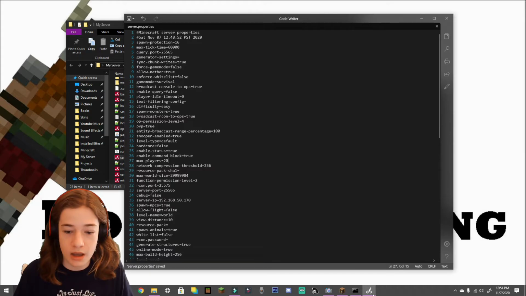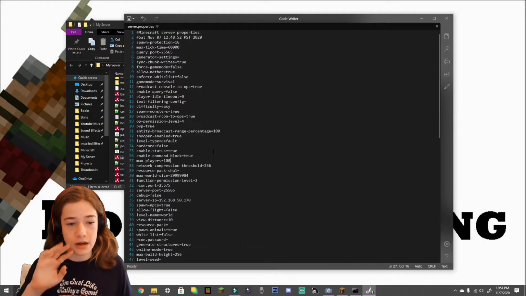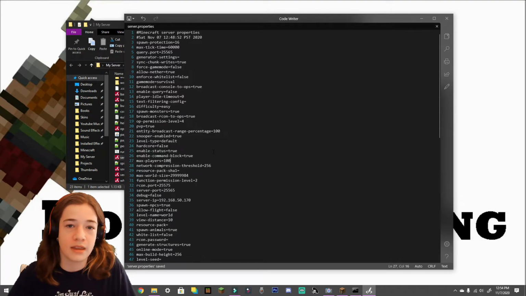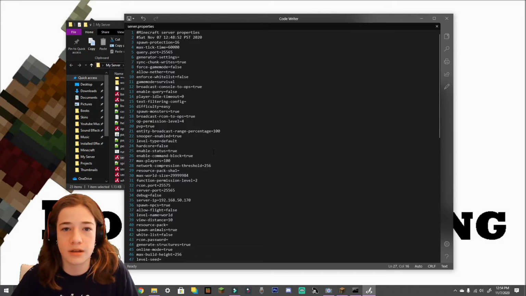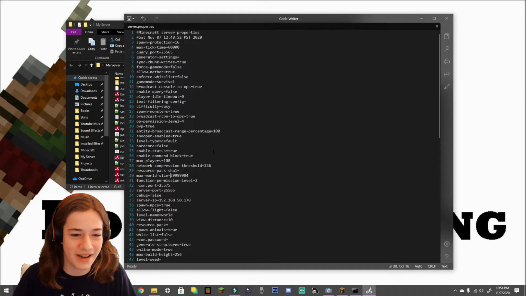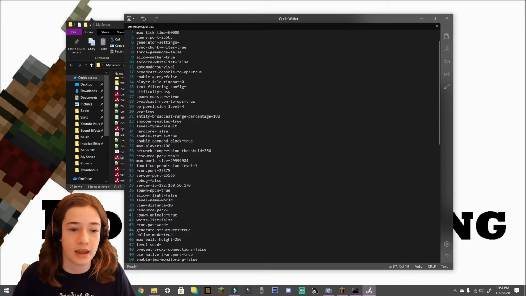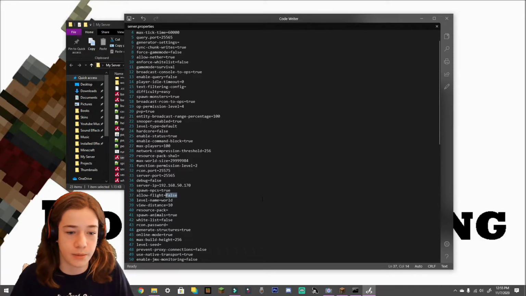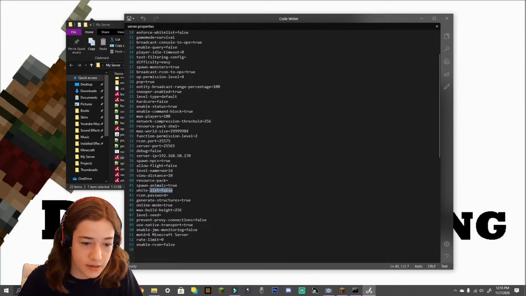This is the max players, so back in Minecraft, you can see 0 out of 20. If we edit this to 100, it'll allow us to put in 100. You may think that's a little get-around on the servers that you buy, like $5 a month for 20 players, and then you do that, but it'll usually revert. I'll say this, those server companies are not stupid. Max world size, all this stuff. Server IP, which we had. Allow flight, which is if somebody's fly hacking, if it's false, then they'll get kicked and you'll get a notification, or if you put it true, like you're on an anarchy server. A bunch of other stuff, like if there is even a whitelist.